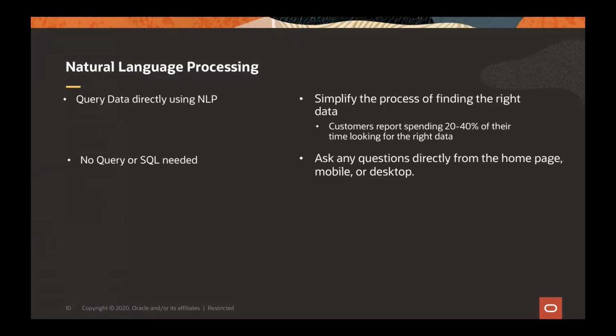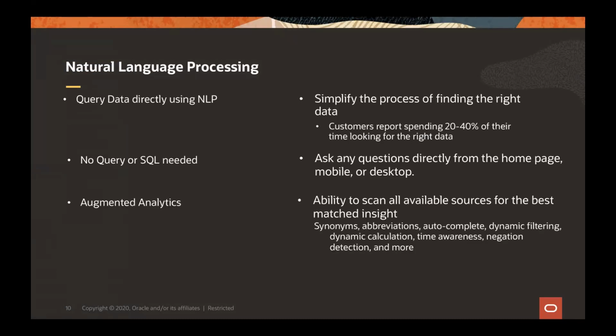You can ask questions directly from the homepage, mobile or desktop. Augmented Analytics gives you the ability to scan all available sources for best matched insights. And it is voice enabled. Speech, as I shared earlier, is enabled in 28 languages. Again, I always like to show things with an example. So let's take a very quick example. This is for a desktop.